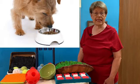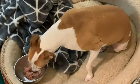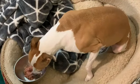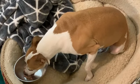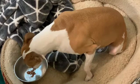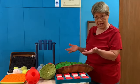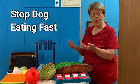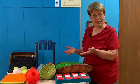Here's a picture of Nikki. She has some of her raw food in a bowl. And she eats it so quickly. After she eats it, she looks up at me and says, "Hey, where's dinner?" That's why Nikki never gets her food in a bowl. And I'm going to give you all these ways that I use with Nikki to help her to stop from eating her food so fast.